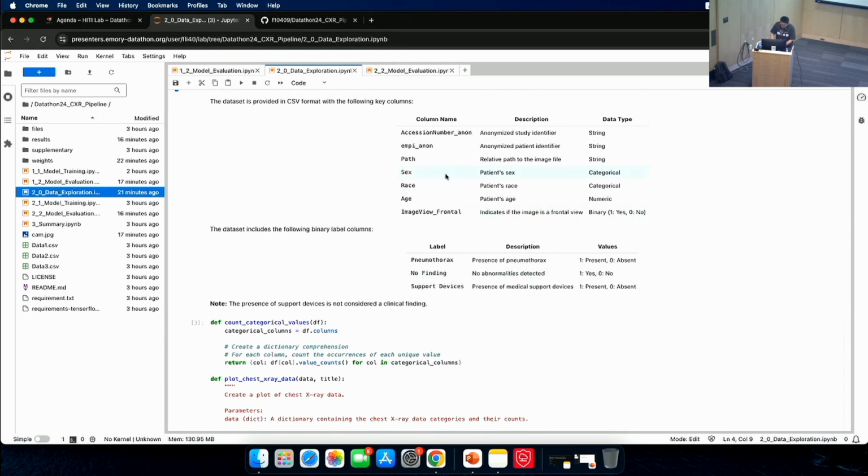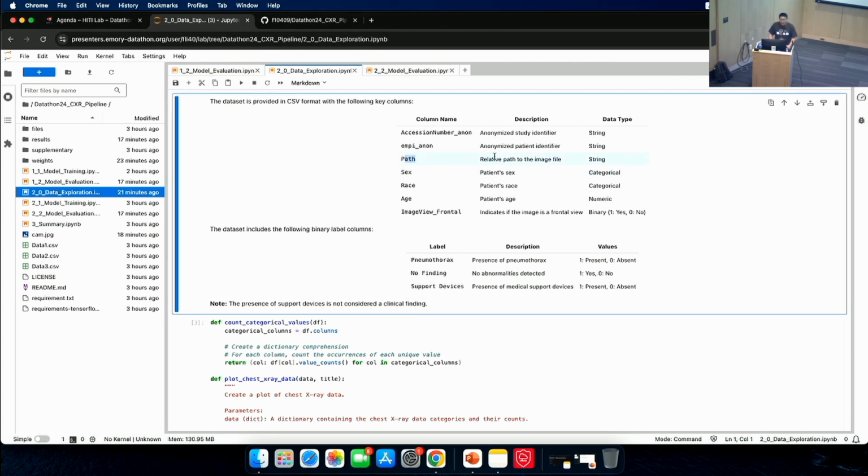For the patient information, we have a session number-anon, which is the de-identified study ID, and MP_anon is the de-identified patient ID. We also have the path for the images, and demographics, including patient sex, race, and age.